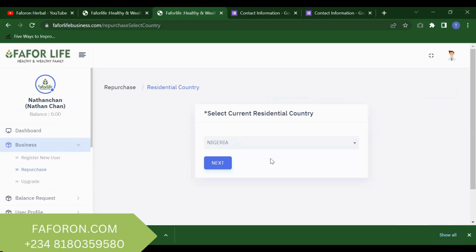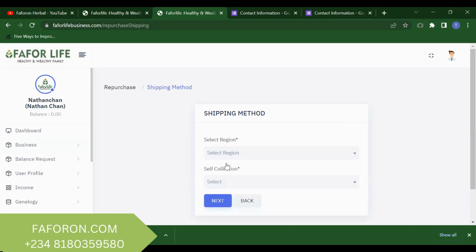Please note that it might not be available to everybody in other countries, because I know that this business is just getting started. So maybe later on, you're going to have access to it in any country you're watching from. But for now, Nigerians have a lot of stockists, so we're going to be focusing on this. So all I need to do is to pick a region in which I want to make the registration. Now let's assume that the person I want to register, like I said, is Femi, and the person stays in Lagos.